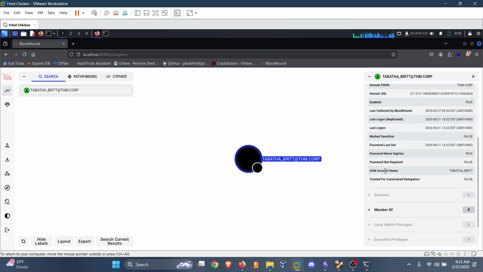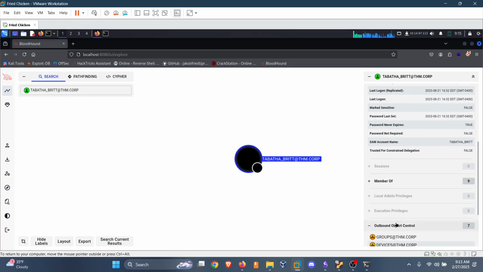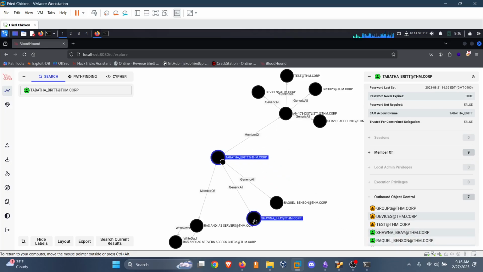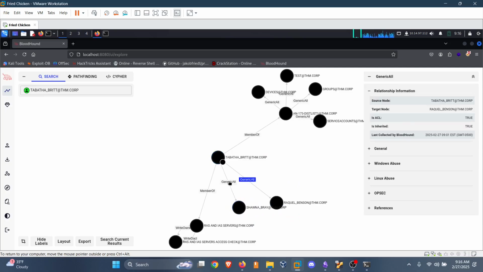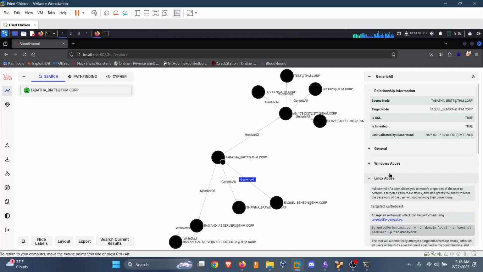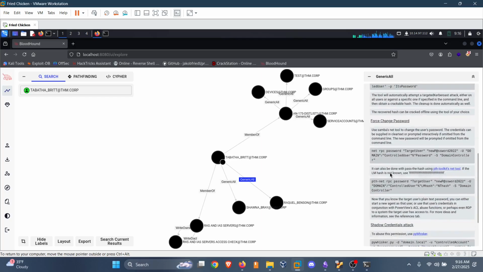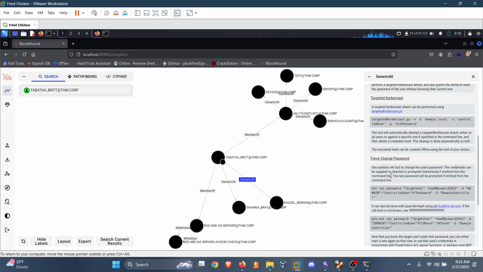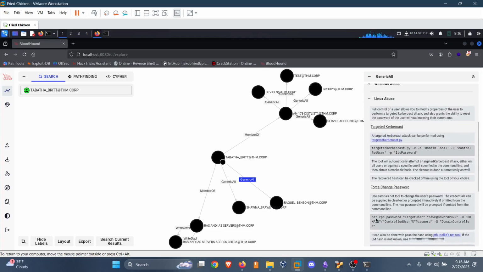And this one has outbound control to Raquel, GenericAll. Yep, over here. Let's go to Linux abuse, and we'll do force change password. We'll just change the password.